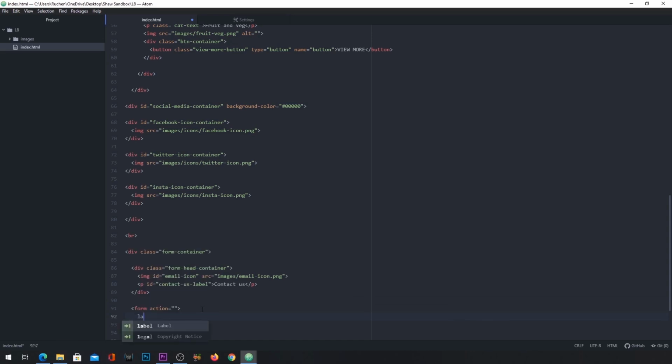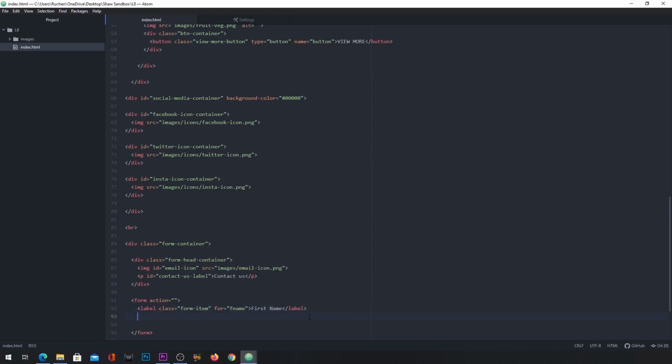Okay, so I need to say label. And the label here is just what is the actual field name of this form. Okay, so under the for, I'm going to say first name. We're not necessarily going to be using this either. I'll give this label a class, and the class I'm going to say is form-item, because we have multiple of these. We are going to be formatting this in CSS. I'm going to keep them as form-item, keeping in mind consistency. Okay, so form-item first name. Let's actually just type that in here. First name. Let's save that up.